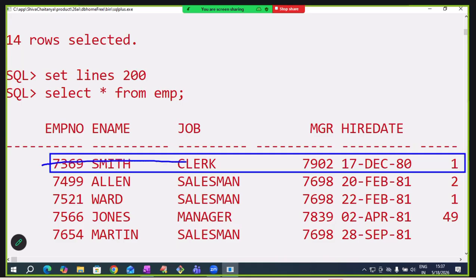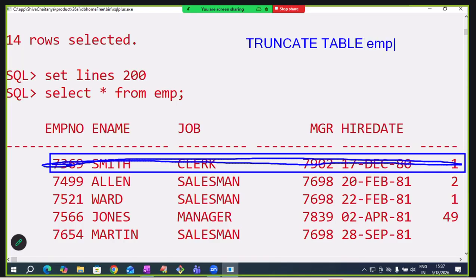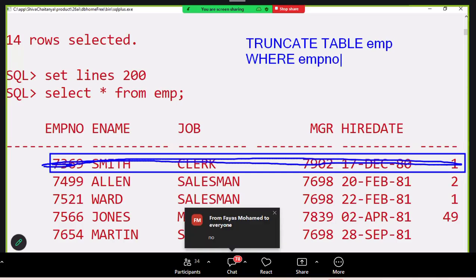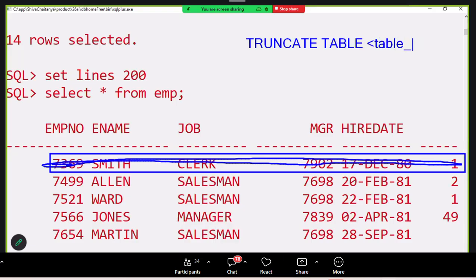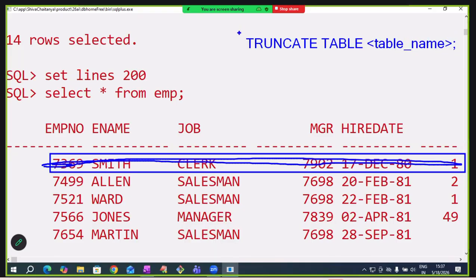To delete this single record, can I use the truncate command? No. Truncate table EMP, can we write like this, where employee number equals 7369? No. The syntax is very clear: truncate table, table name. That's it. This is the syntax.